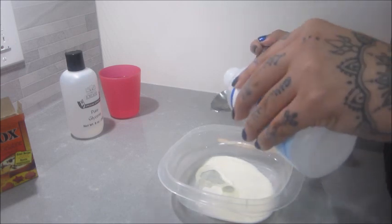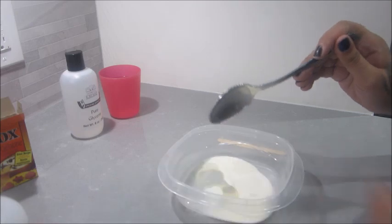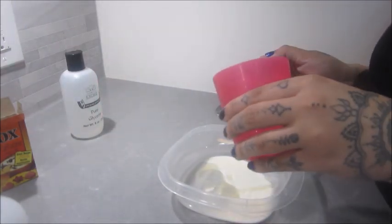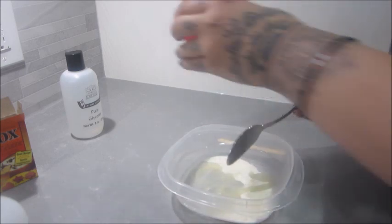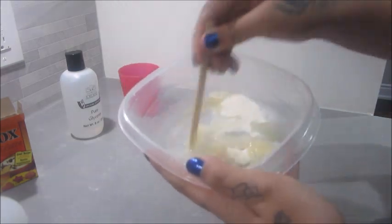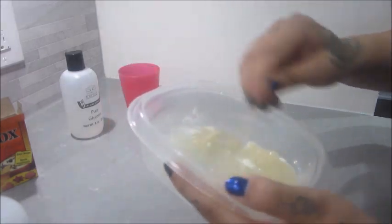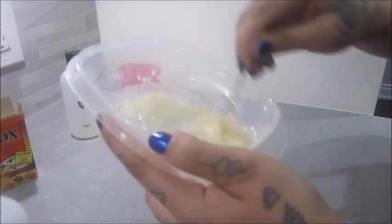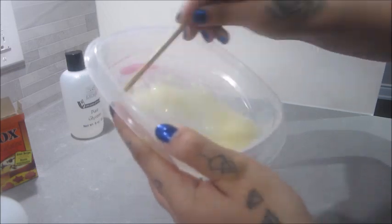If you want a bigger batch, I would recommend using 8 tablespoons or half a cup of gelatin powder, 8 tablespoons or half a cup of glycerin, and 12 tablespoons or 3/4 of a cup of water. Now we're going to mix that all together until you have an even consistency. Make sure you are using a microwavable safe container. If you don't have one, you can also use a ceramic coffee mug.